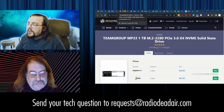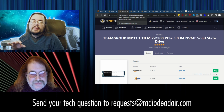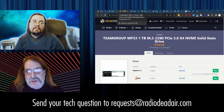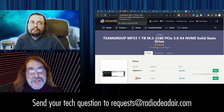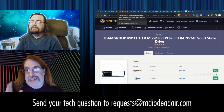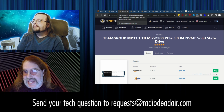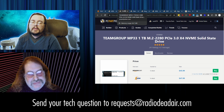Is it only SSDs for desktop or all drives? Yes, all SSDs. Hard drives, no. Platter hard drives, spinning hard drives, that's not an issue. The only time you would buy a platter hard drive these days is if you have a specific application that requires it for some reason. I can't think of one off the top of my head, other than backwards compatibility: this ancient system will not recognize SSDs or M.2, we need a spinning hard drive.